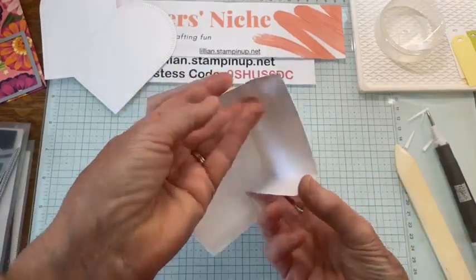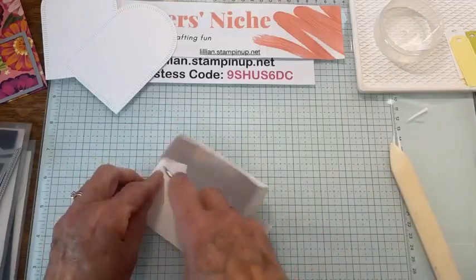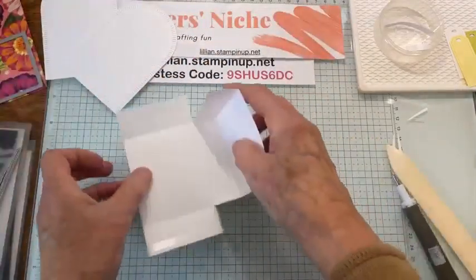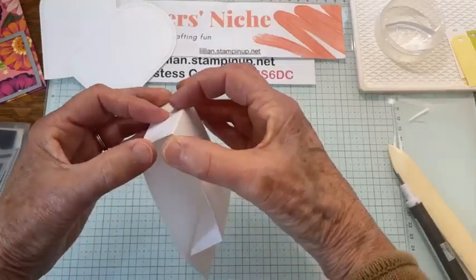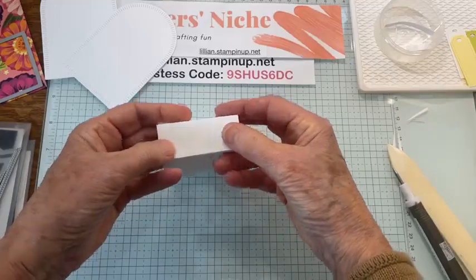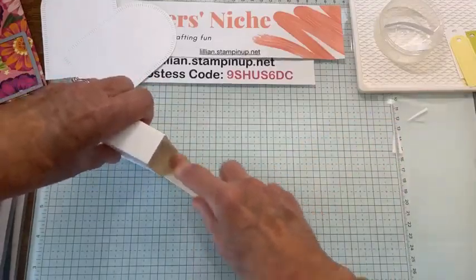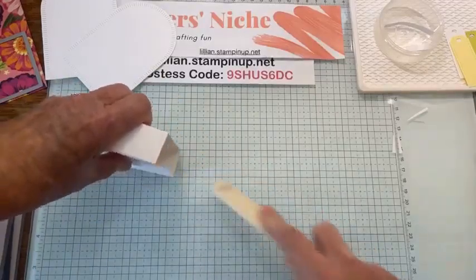Like that. So now we have half of our box. All we have to do is take the backing off of this and then wrap it around and fasten it. So let's bring that in, and I always like to just, well, I put it down before I planned on it, but that's okay. It worked out perfectly like that. And if you can't get your fingers in, always take your bone folder and then just really press hard to make sure that's really stuck down.